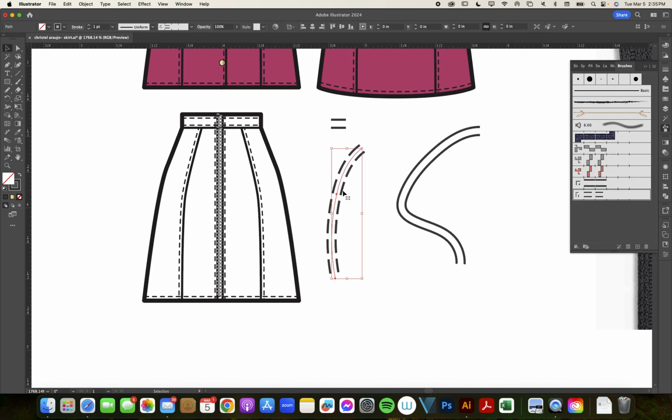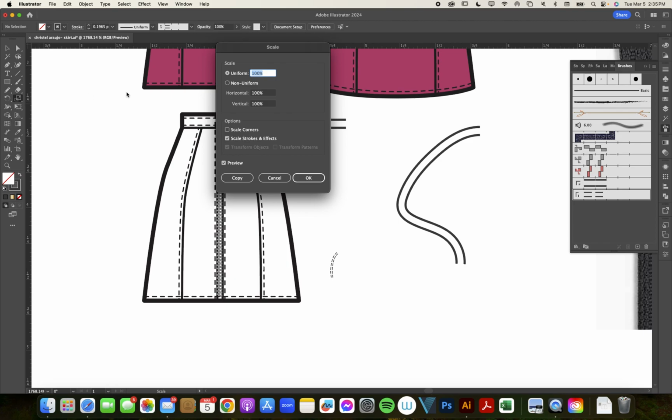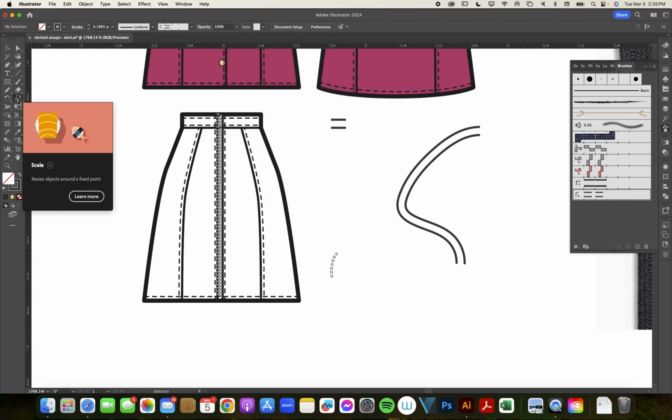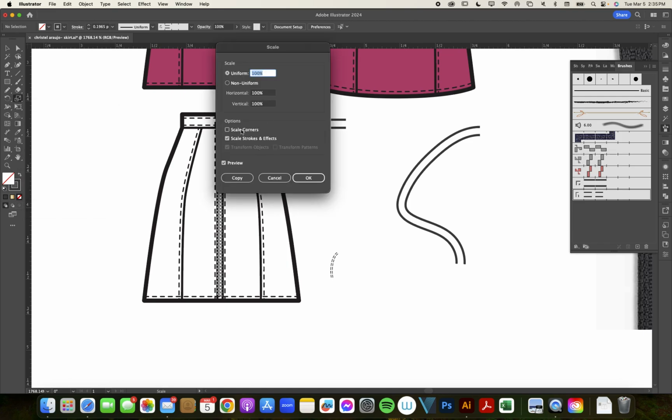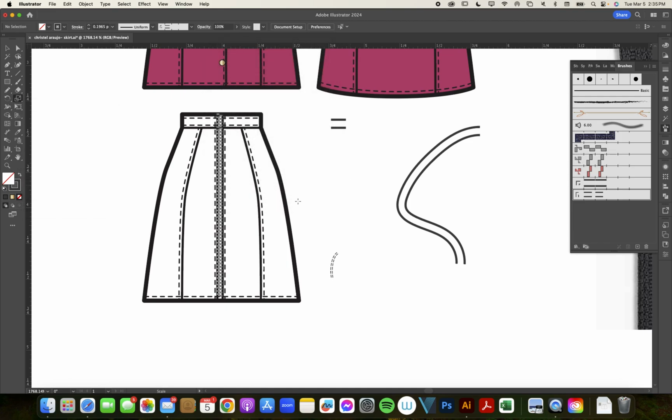Same thing here. I just make it smaller or bigger. You can even affect your scales. You see scale strokes if you double click, which is the scale right here. You put scale and strokes, that's it. Or you can click on what you want it to be, correct? That's really big.